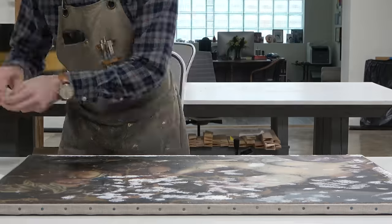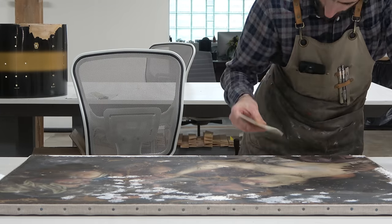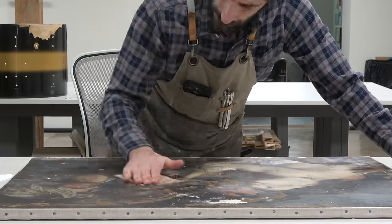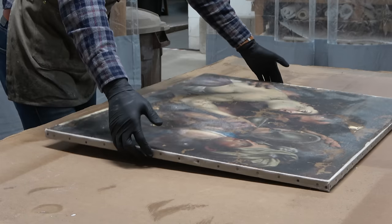I saw a master plasterer do this on skim-coated walls to get rid of the textural buildup where he didn't want it, and I thought to myself, why can't I do that on paintings? The slightly damp wool picks up the excess material where it's standing proud of the voids, but it doesn't pick up too much. It's not like a sponge. It doesn't conform to the texture of the painting. So it really does work.